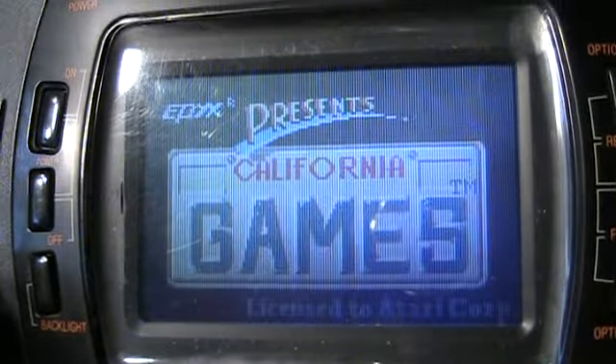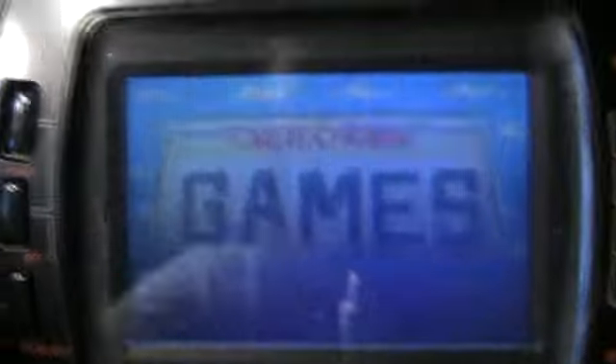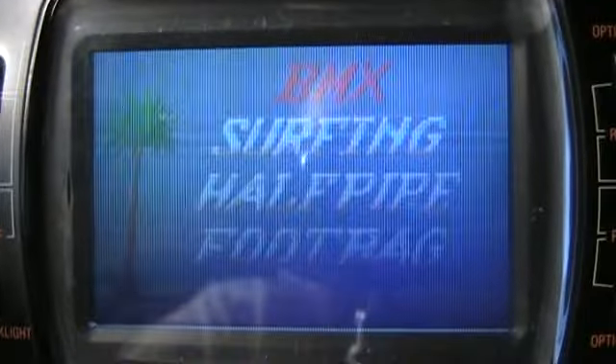Turn it on and wait for its ridiculously long loading time. There's some pseudo-3D graphics there for you. So you've got these four sports here — I'll just start with BMX. This game I can't figure out. I just hold right to go, and pressing A or B makes the guy do some stupid flip in some random direction, I swear. Sometimes you fall, sometimes you don't. I just can't figure out how to control this. Next game.